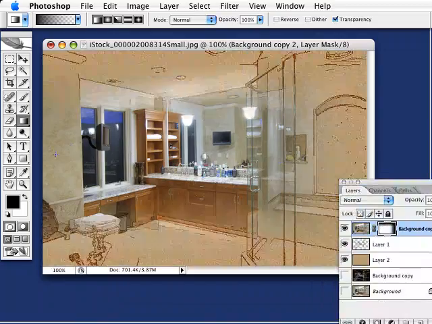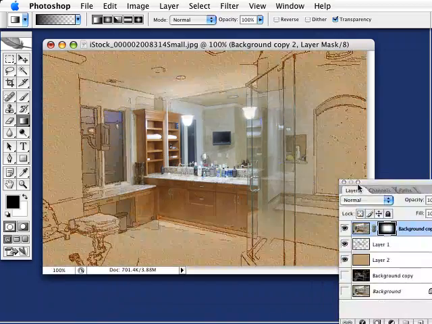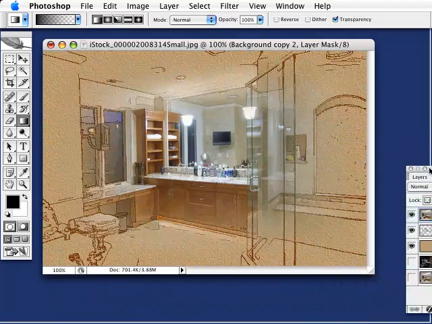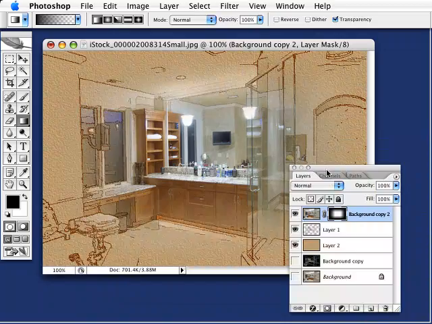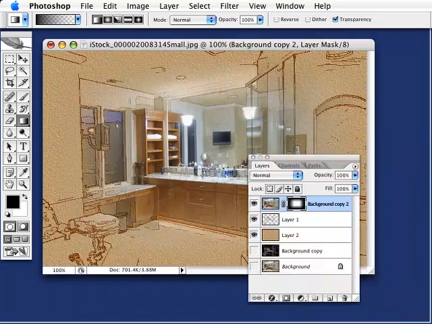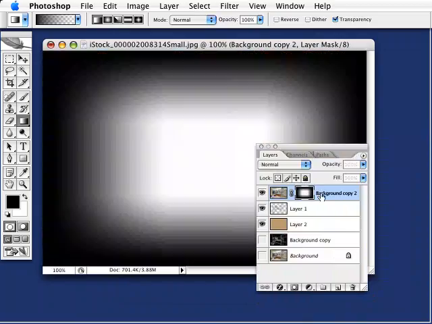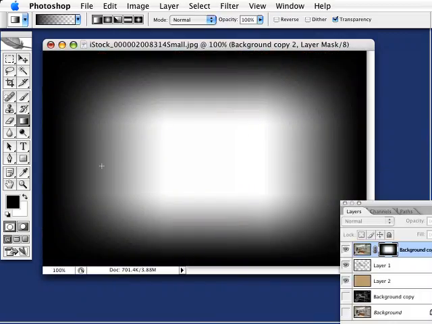And let's do that there, just like that. You can kind of see what we're getting out there. Now the photographic area is not showing nearly as much as I'd like it to. As you can see, I'm going to hold down my Alt or Option key and click directly on that layer mask icon. You can see right there is exactly what our layer mask looks like.